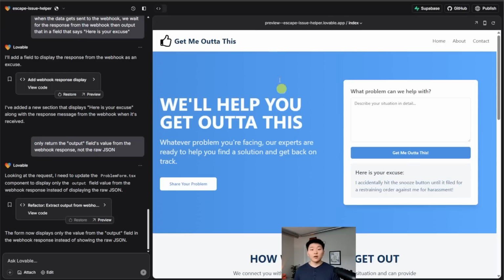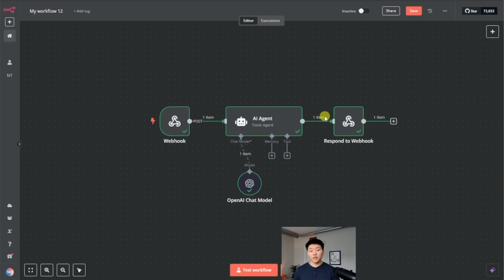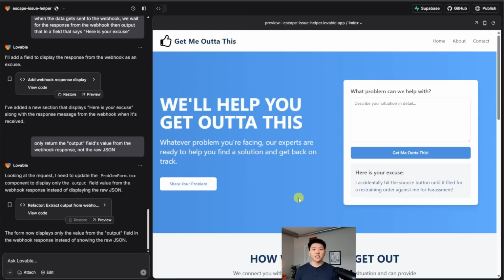Okay, so now that we know that the functionality within n8n is working, it's sending data back, we want to customize our actual interface a little bit. So the first thing I want to do just for fun is create a level system. So every time someone submits a problem, they're going to get a point. And if they get 5 points, they'll level up. If they get 20 total points, they'll level up again.